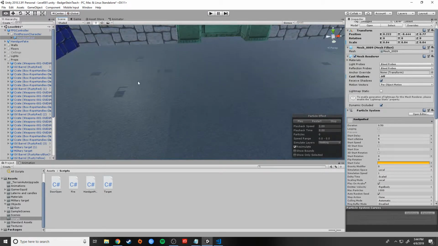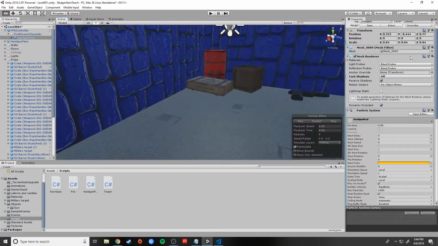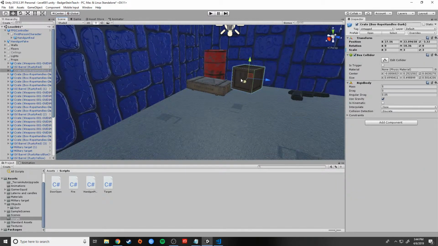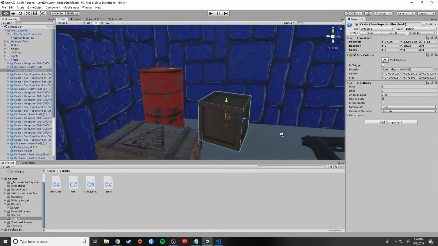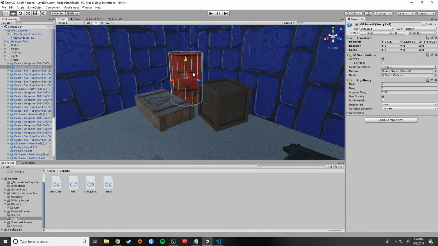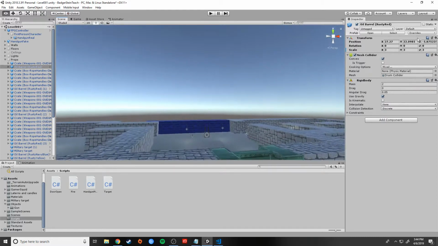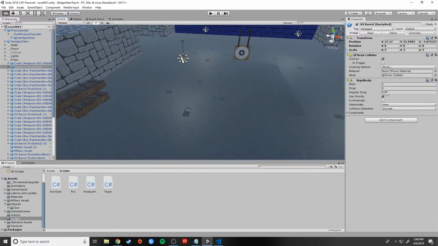You can also add more decorations. You can apply box colliders around, or these already have colliders, but you can apply the target script to these boxes, so the boxes will be destroyed if you shoot them as well. We can add a new particle system in the barrels that activates whenever they explode, so you can make explosions in the barrels. You can actually bring in some bad guys if you want to shoot.